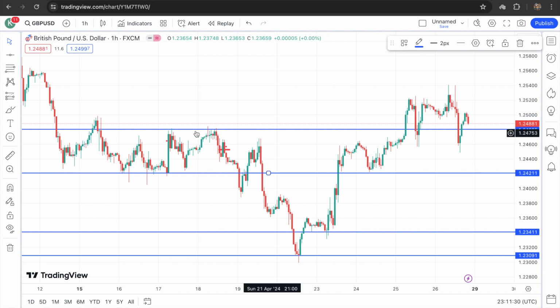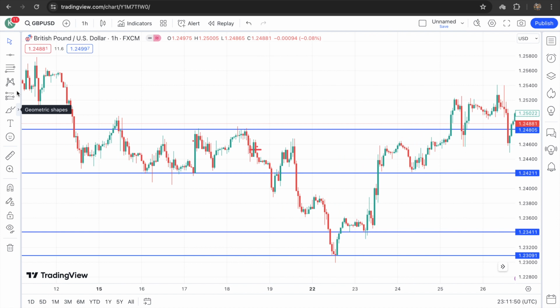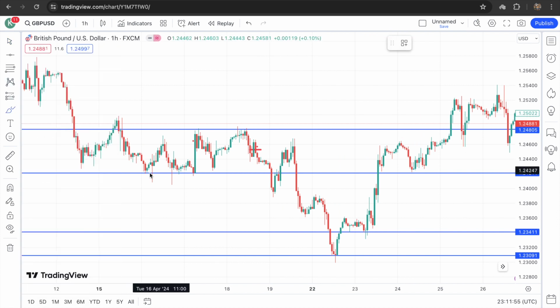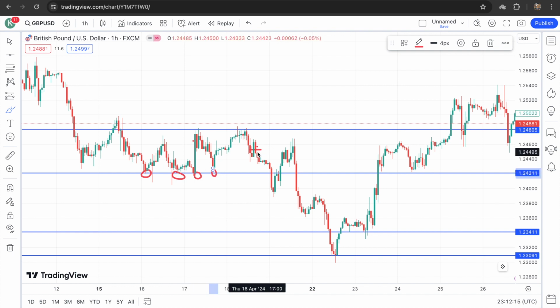Now, for instance, if you come to this chart, you can see a very clear point of reaction. If we expand this, you can see very clearly that the market has reacted at different points in here. The market got to this level and reacted. The market got to this level, and it reacted. The market got to this level, the third time, and it reacted. So that's more like a triple bottom. And even if you wanted to say a quadruple or whatever, you still get the gist, right? This is just one of the common chart patterns you could find.